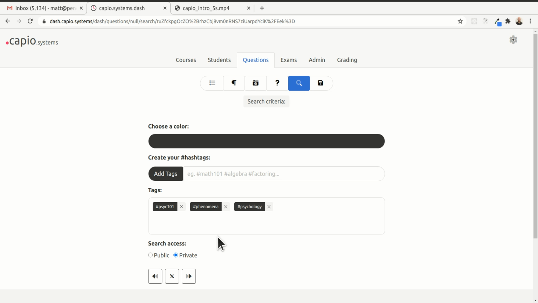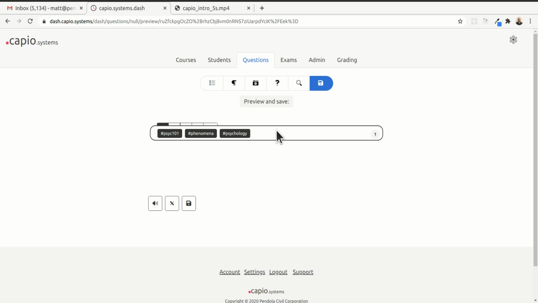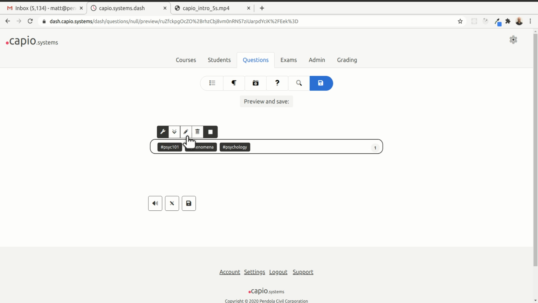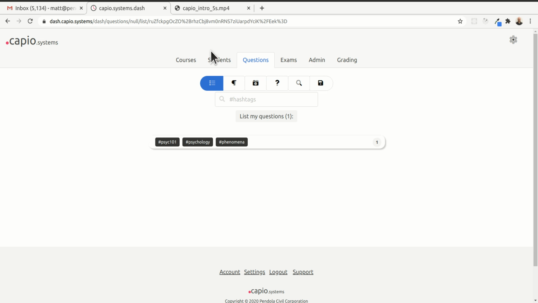A group is more convenient to organize in list view because you're going to have fewer of these cards to deal with. So you can click on it and you get a toolbar. These buttons in the toolbar operate on this particular question. You can then expand it, take a look at the question, and make sure the correct answer is shown here in bold. Make sure that it's correct. If it looks good, you can hit the save button. So let's go ahead and save it. When we save it, it automatically takes us back to list view and we see our question here.